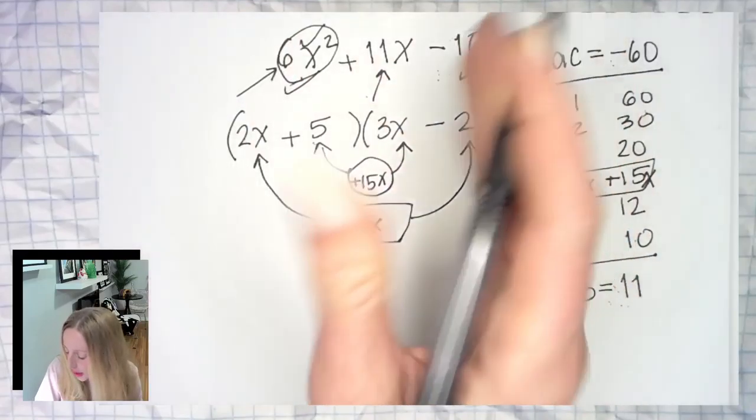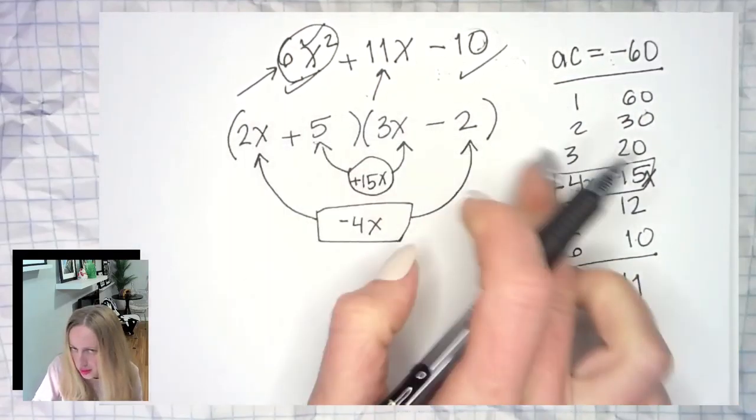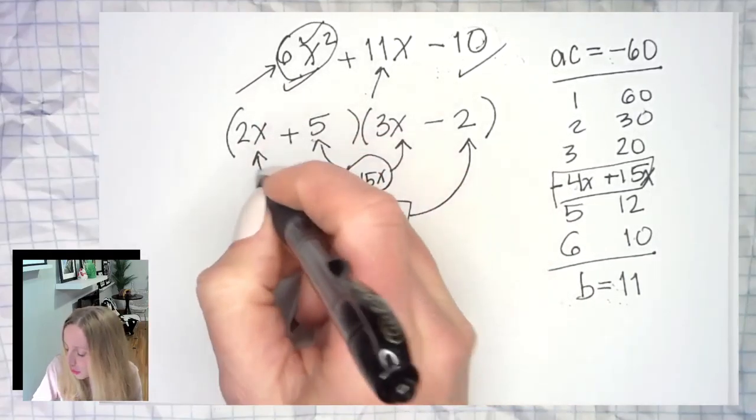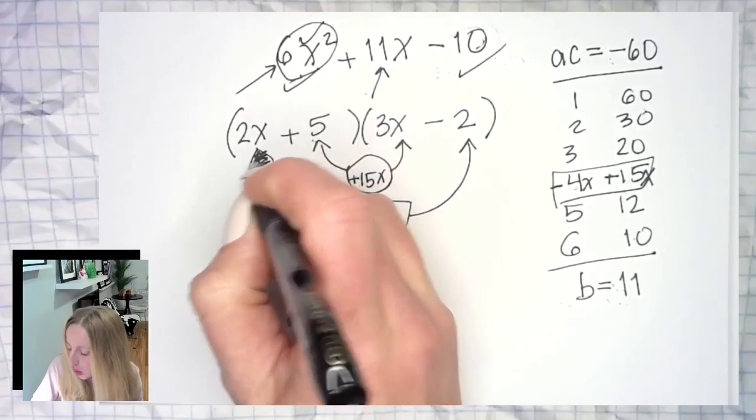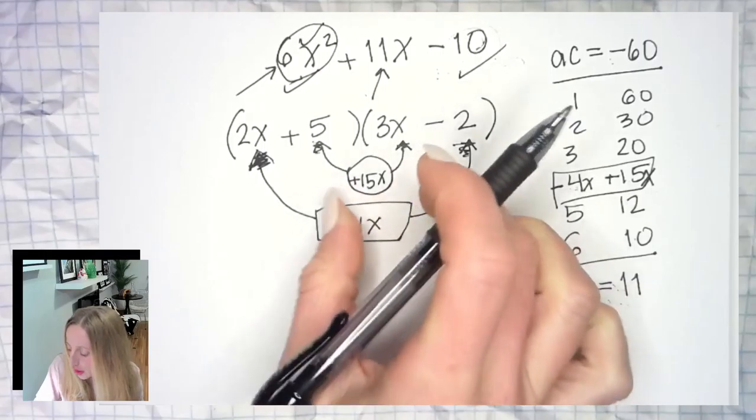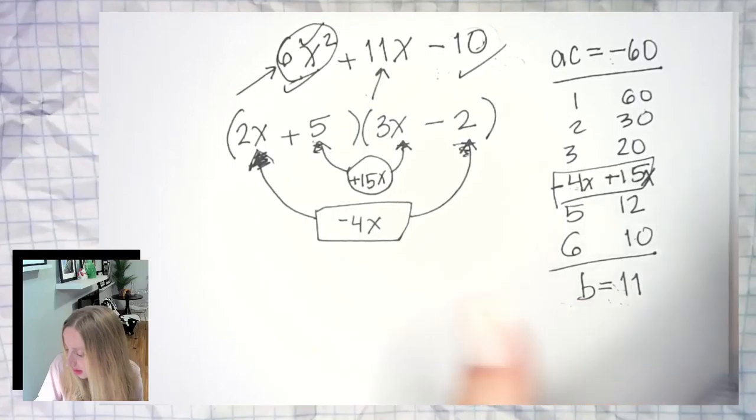So winner winner chicken dinner. So again, you can't just take that 4 and 15 and stick them here with x and x. Just FOIL it in your head, it doesn't give you back the original problem. The real deal is that you want your outer product and your inner product to give you the numbers from that chart if you're going to do the cheap trick. Okay, so that is the mini explanation, nothing fancy, of the cheap trick for factoring quadratic trinomials when the a value is not equal to one.